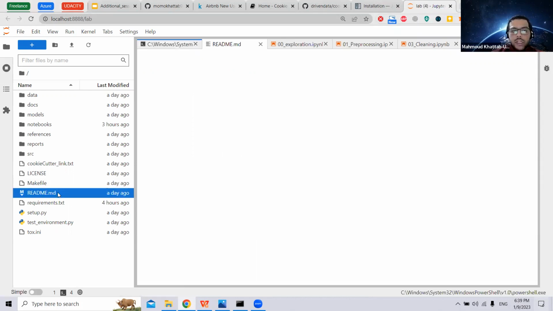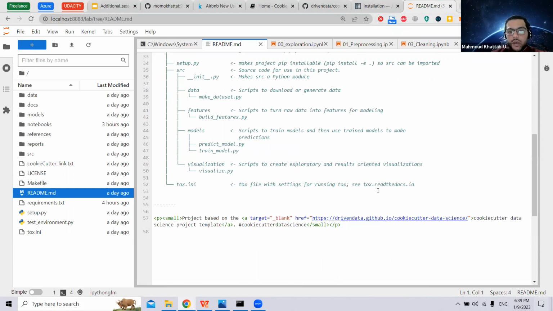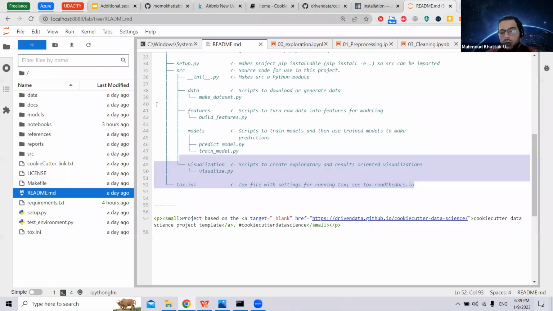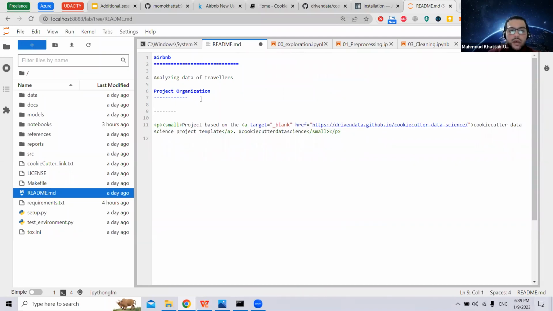Actually, you can change the README from here. So for example, I'm going to change all of that structure. I'm going to delete that. And here I will just keep this as it is. And now I've changed it.